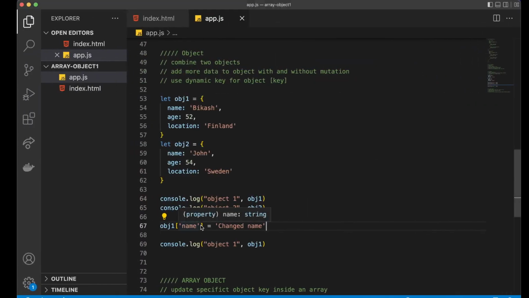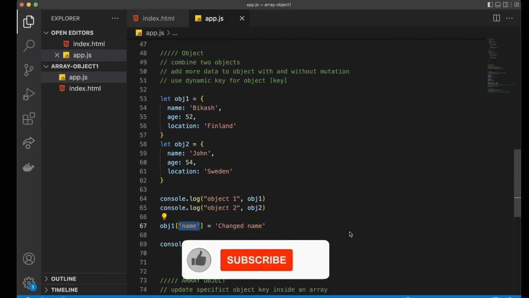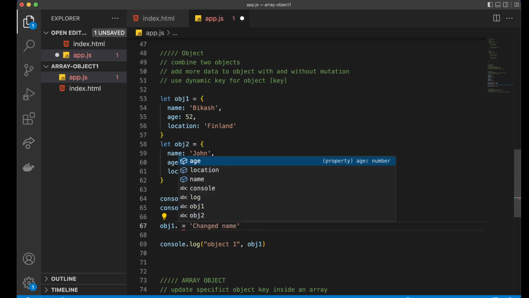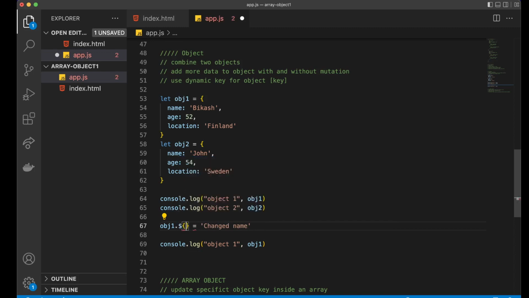And these are useful sometimes when you have dynamic content, and you don't know what the key will be. In that case, it's a good thing that we use something like this. So this is a big bracket, and then provide the key there, because sometimes we might need to change the location based on something, and in that case you cannot do something like this and then give the JavaScript. Like you can see that we will start having a complaint.